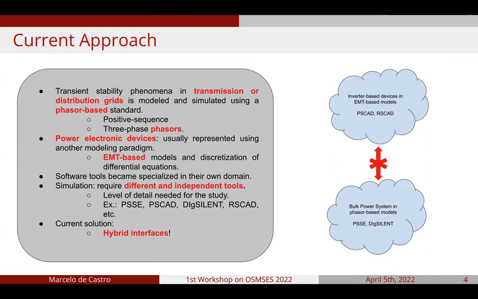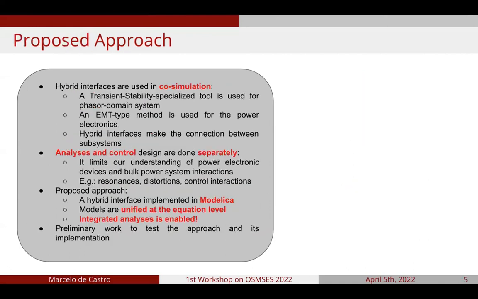RMS models are usually used to study transient stability phenomena in transmission and distribution systems, while EMT models are used to analyze dynamics that are much faster, such as power electronic devices and inverter-based resources. However, in the current scenario in which power electronic devices are more and more common in the power grid every day, it is important to study the systems in a coalesced way, composing heterogeneous models that can be used for simulation and analysis of modern power systems.